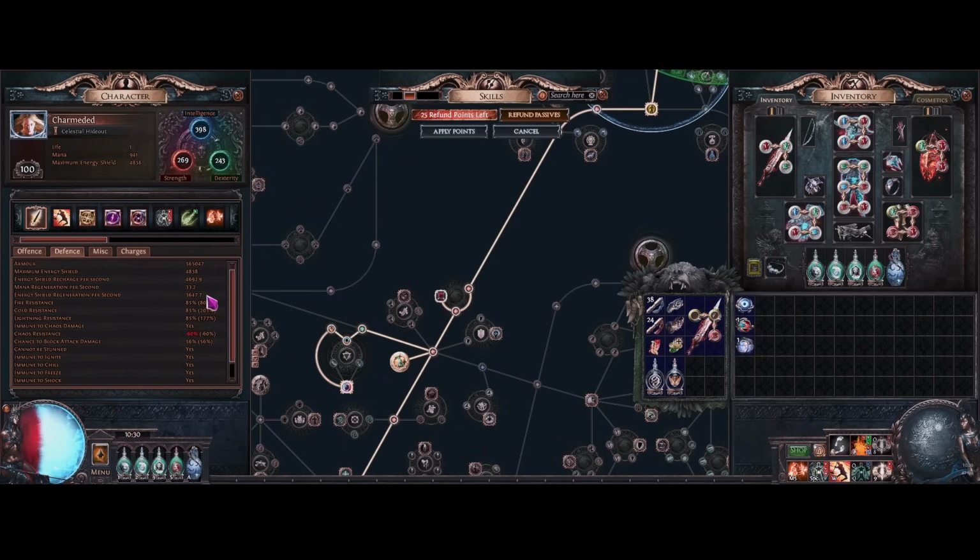And even at 80 all res, you will be able to tank all these Uber boss abilities, like I was doing. I mean, last league, the league before that, even at like 78, 79 all res, I was still able to tank all those abilities.